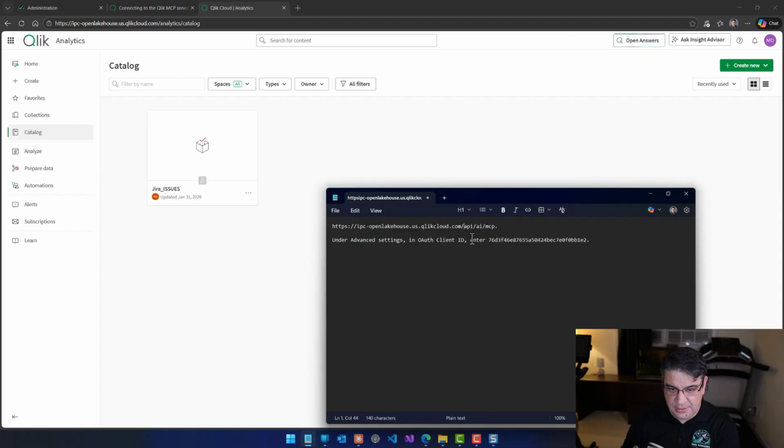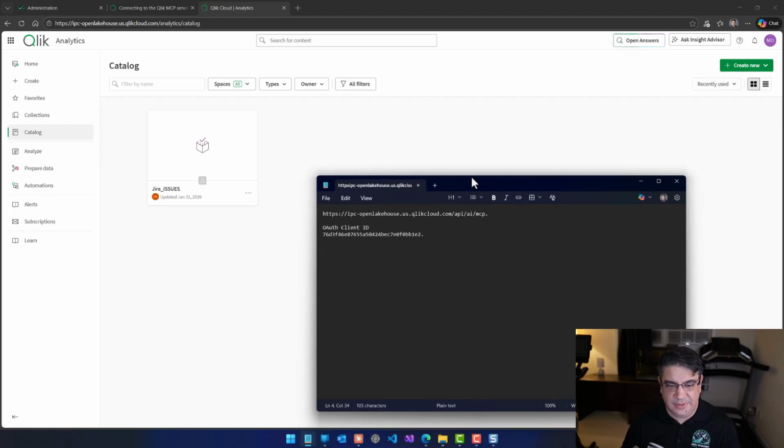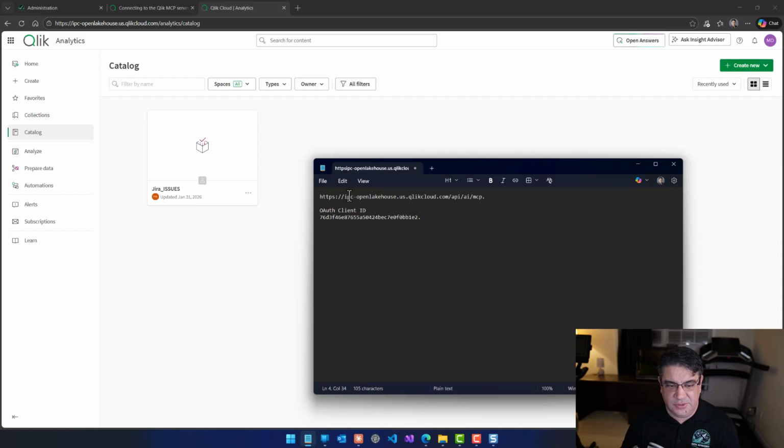And I need the OAuth client. So just put this like this so you can see what this is about. All right. Okay. I'll keep this aside, but this is what I need. Okay. So your tenant URL /api/ai/mcp, and remember the dot, and this universal OAuth client ID.